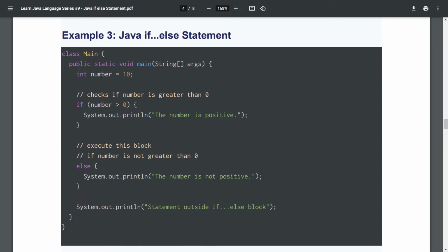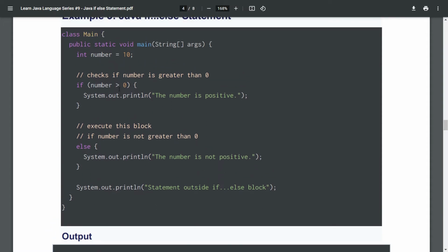Int number equals 10. If number is greater than 0, System.out.println, the number is positive. Else, the number is not positive. And this is the statement outside the if-else block.